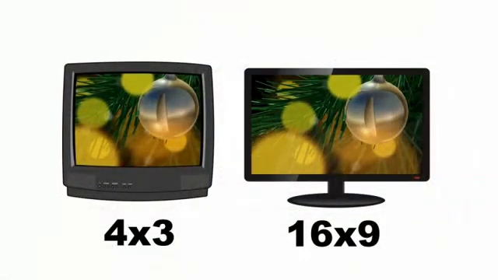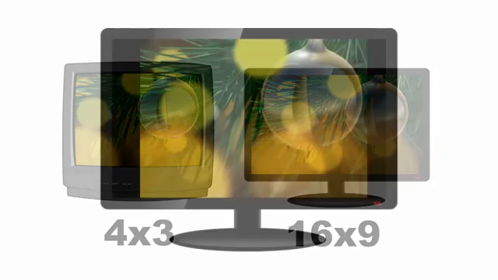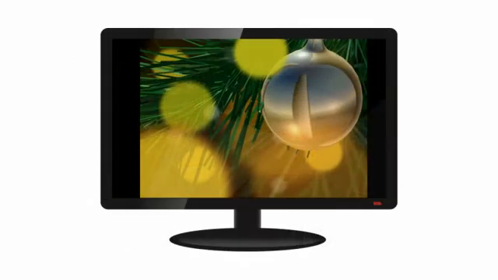So what happens if you're not sure, or if you think it might actually be shown on both? You can play each one of these aspect ratios on the opposite one. You're just going to get a little bit of a different result. For example, if you make a 4:3 show and it gets played on a 16:9 TV, depending on how they have their settings on their TV, you'll just wind up with a perfectly square show with black lines on the outside.